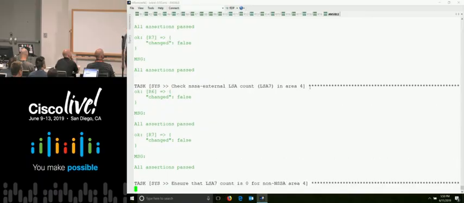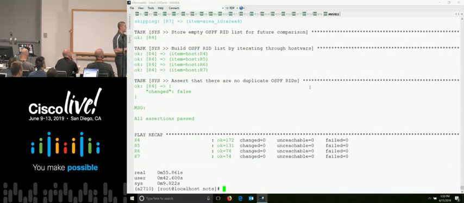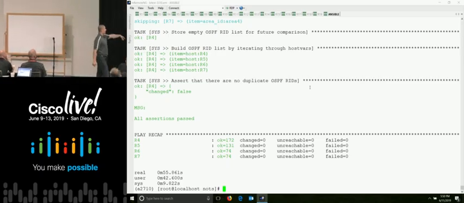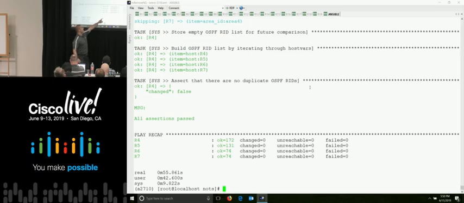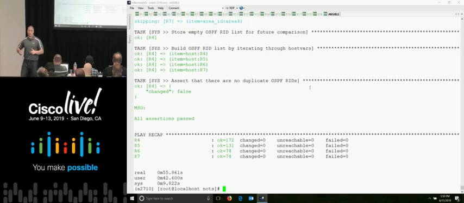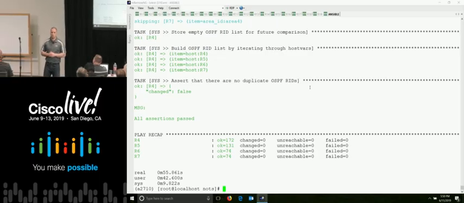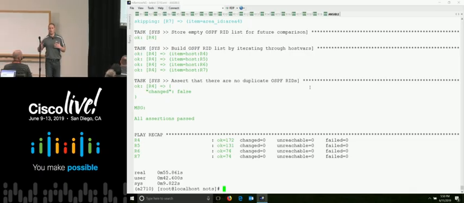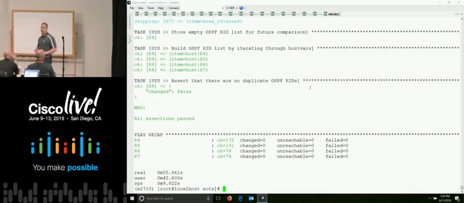Now this will end here shortly, and I put the time on it, so it should take about a minute. You can see everything came back okay. It took about 55 seconds, and you can see right here, the number of tests was different on every router. Why do you think that was? Some routers are in more areas than others. Some routers have more things to check. Some routers have more neighbors, right? So it's smart enough to do the right checking on the right devices based on what you want to do.